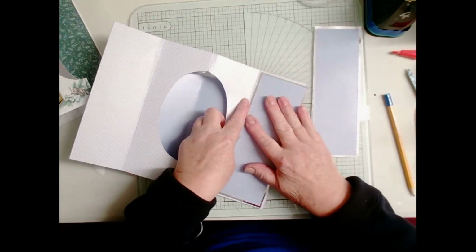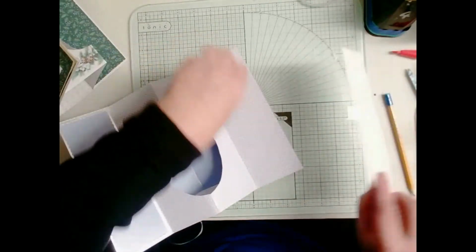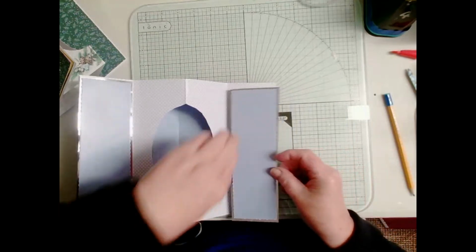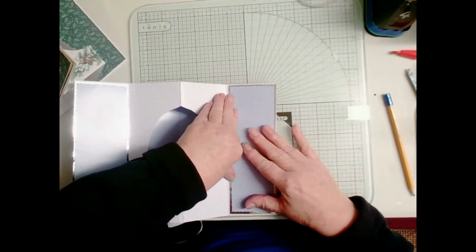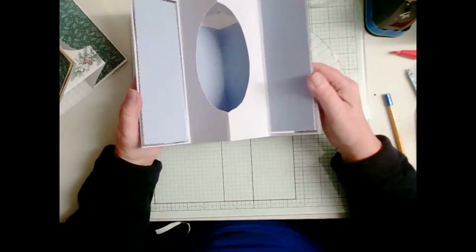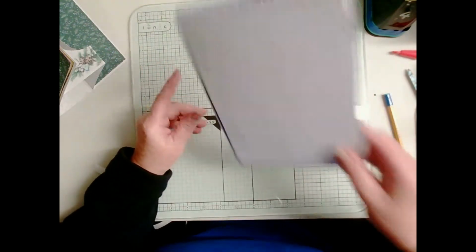So I've got a little bit of wiggle room onto there, and onto this one. Glue's a bit smelly, but it's very good glue. There is my next one. That one slipped a little bit. There we go. So there is my card all ready to decorate. So let's have a look at some of the ones that I did earlier.